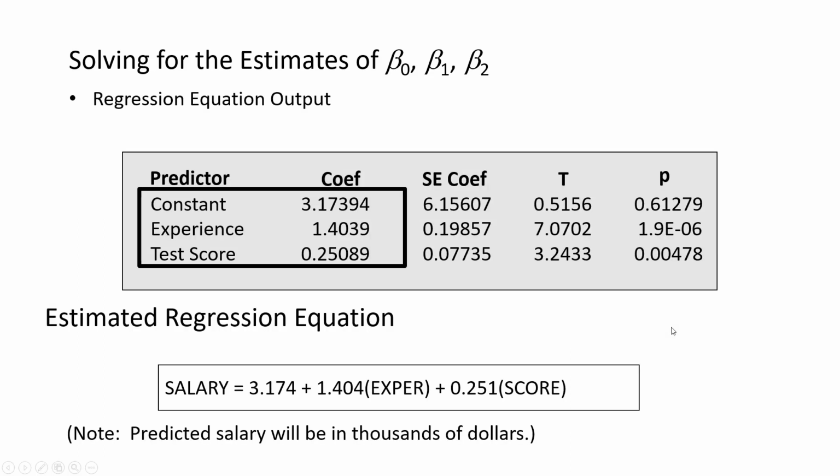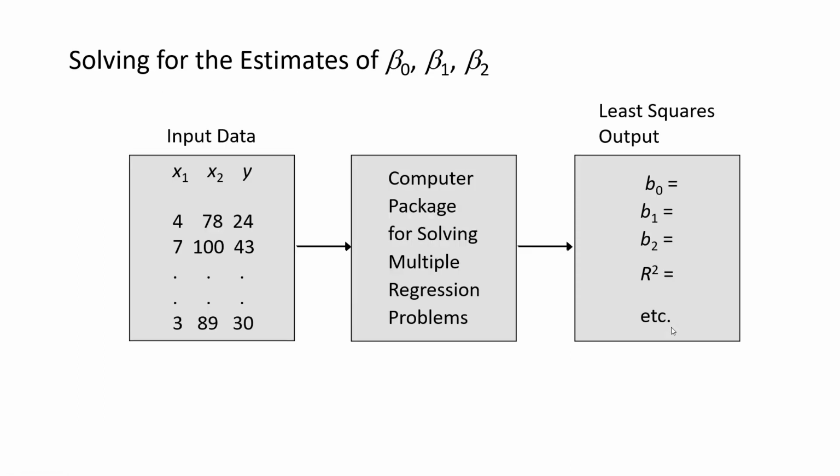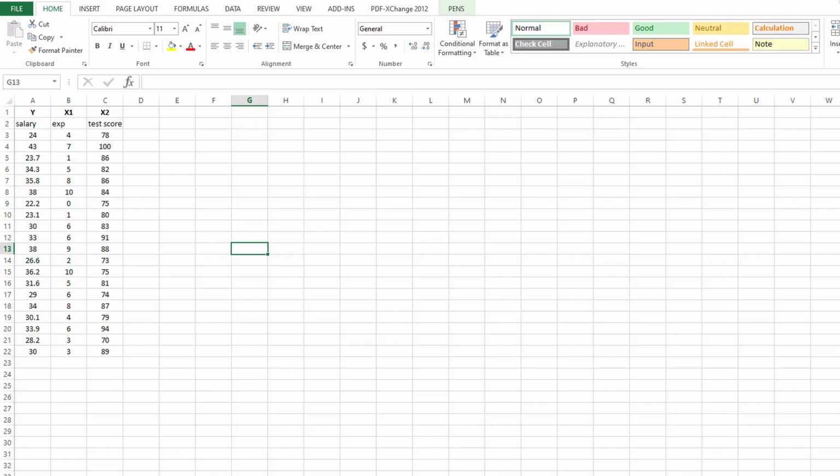So in order to conduct this, I'm just going to show you how you will construct this simple example in Microsoft Excel. So you can see that this is the same data, which is the sample size of 20. If you count it, you can see this count is 20. So this is that data, this is my salary, this is the experience, and this is the test score. Now we want to construct a regression equation. So how will you do it?